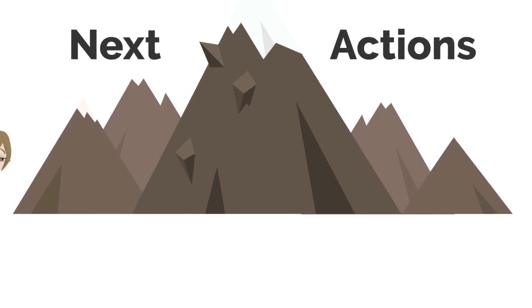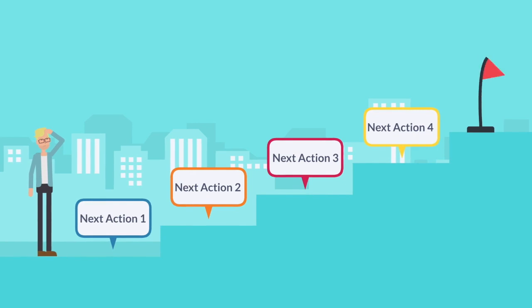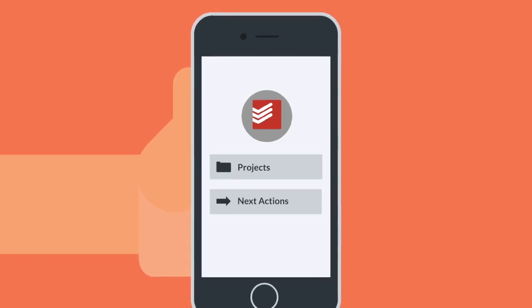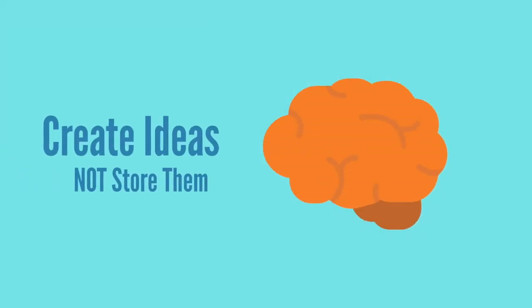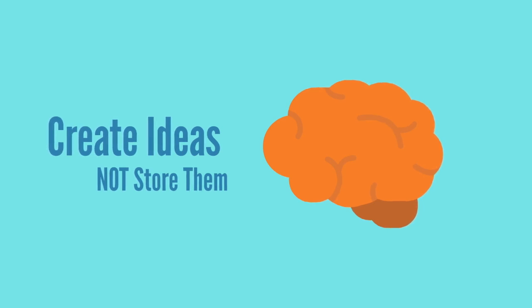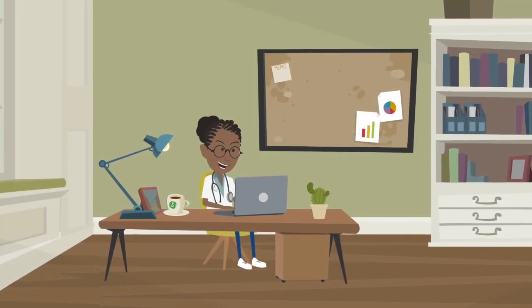Take for example climbing a mountain — if the only thing you can think of is how high and difficult it would be to reach the top, you may never actually start. Instead, just think of projects by their very next actions. With enough next actions or steps, any project will eventually be completed. After you have externalized all of your projects and defined the next actions on paper, I recommend placing all ideas into a productivity app such as Todoist. If you completed the instructions in this video, you will not only have a clear mind but also a sense of direction for all projects in your life. Moving forward, never allow your mind to be used as a reminder system — make sure any incoming ideas are externalized immediately. If you get into this habit, you will allow your mind to perform deep focus as well as have infinite space for creating new ideas.